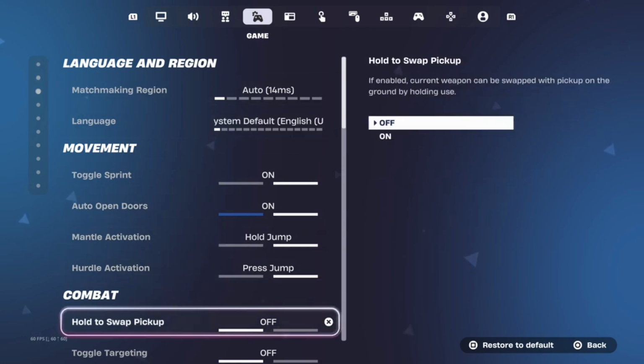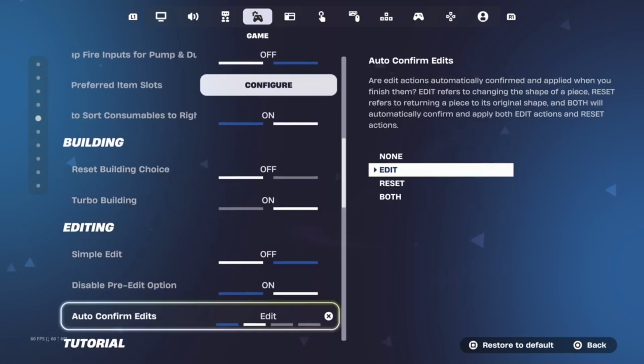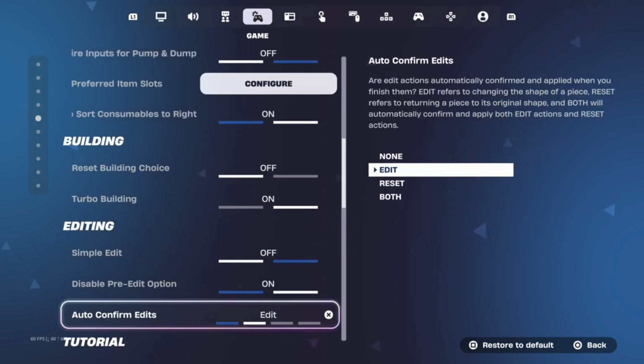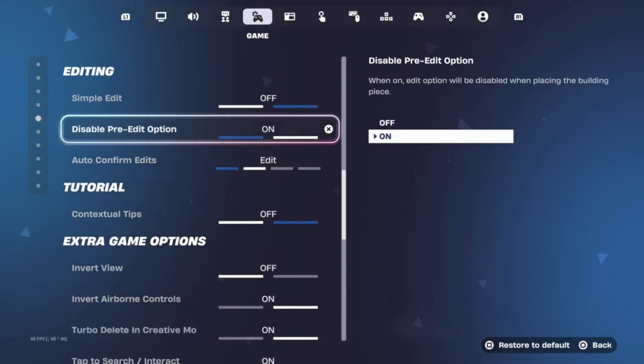Toggle, these are all preference. Since I play keyboard and mouse, I have disable pre-edits off and my auto-confirm edits are on edit. So my scroll wheel is what I use to reset, and I really do recommend if you are on console to have disable pre-edits on, as we already get so much delay. If you're even playing competitive on PS5, I just recommend that one of your teammates have it rather than you having it. So yeah, if you're on console, I really do recommend that you have this on.